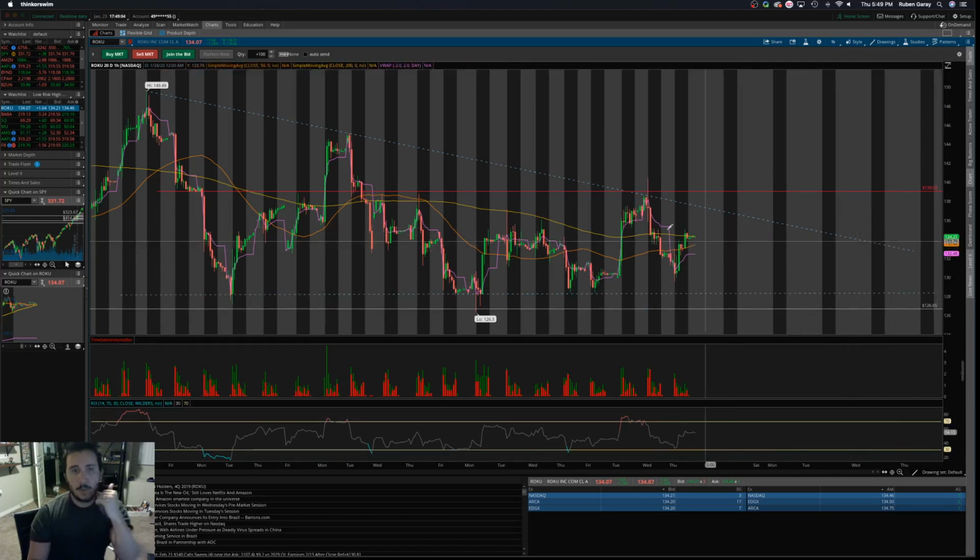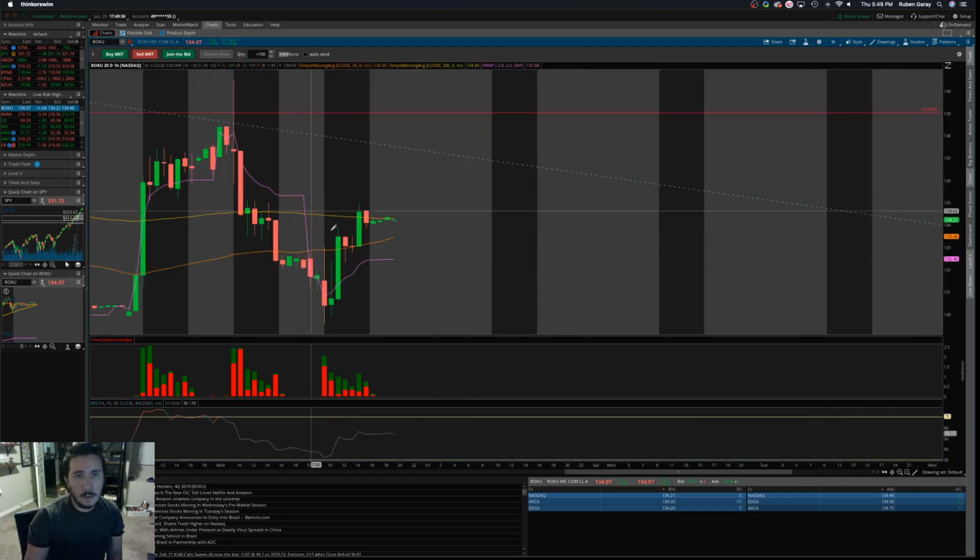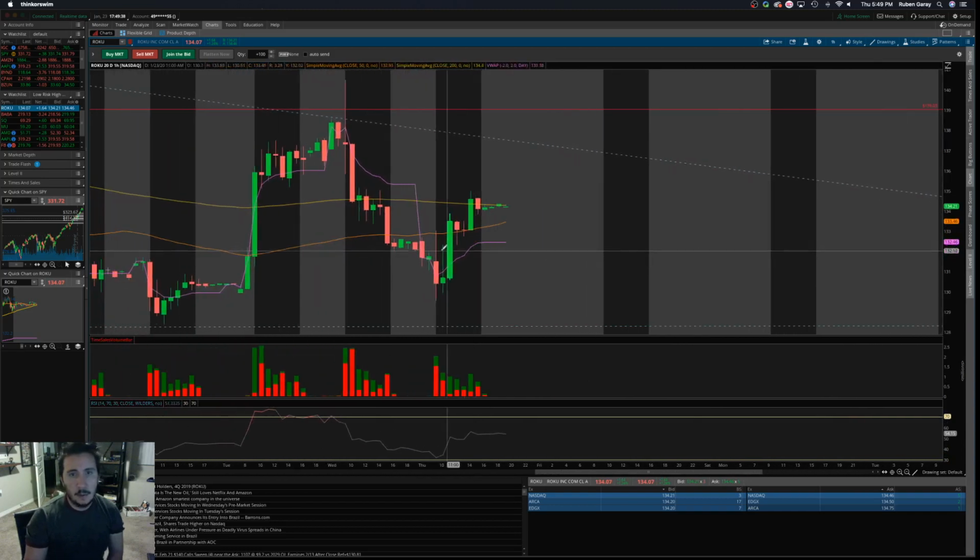Okay. And as we can see, what kind of a chart pattern do we see here? Right? This is a descending wedge. So what this means is that as of now, I can expect, based on history, Roku to keep compressing into this area right here, unless at any moment it breaks, either to the downside or to the upside. So for example, tomorrow, if I would want to trade Roku, right?